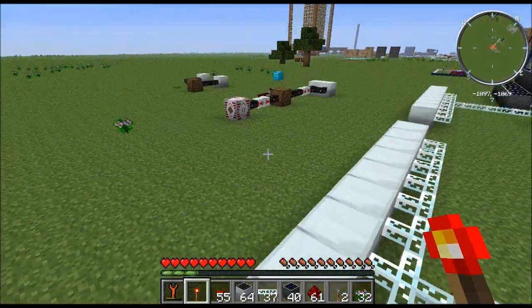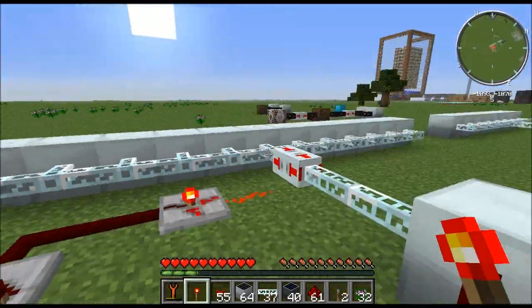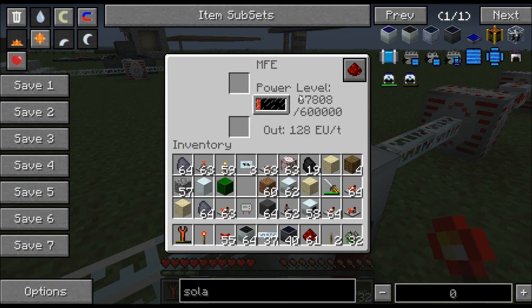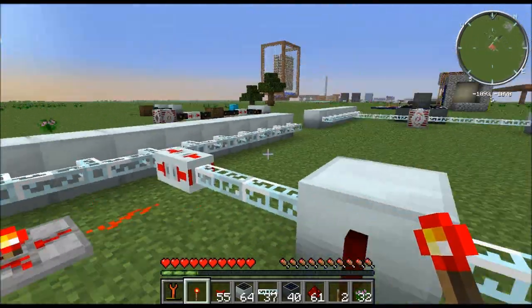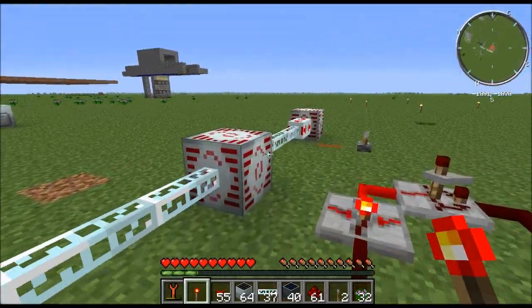What it does, though, here's what it does. Whenever there's a demand on the power grid and these generators have to kick on, and then that demand goes away, these generators will still be on. And so this MFE will store all that electricity. So right now, as you can see, there's 67,000 EU in there. So that's actually what happened. These generators kicked on, the demand went away, and this excess was stored here. So we didn't waste any electricity this way.